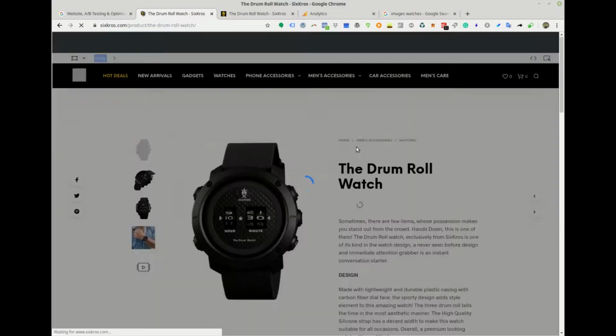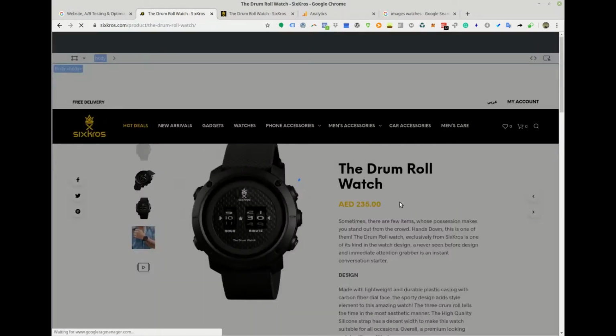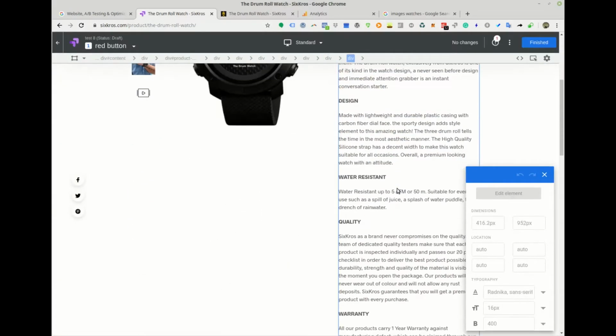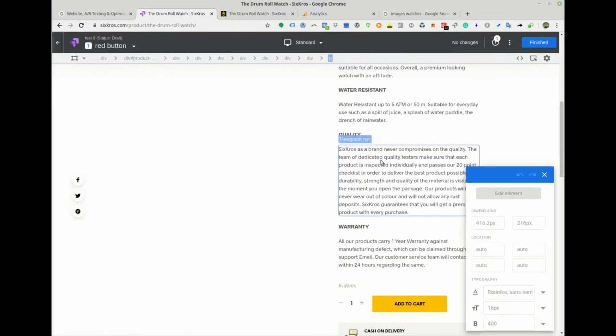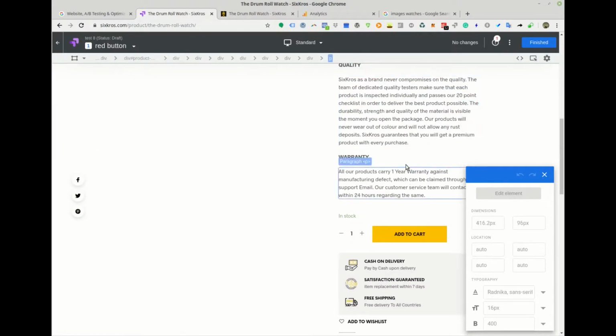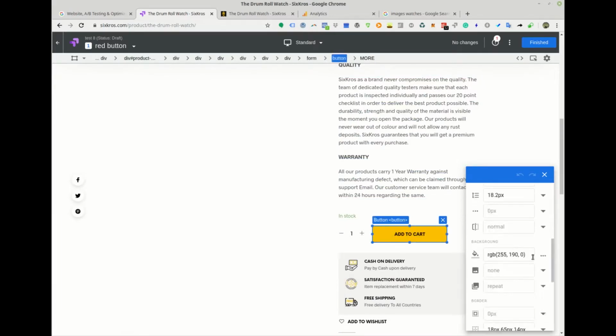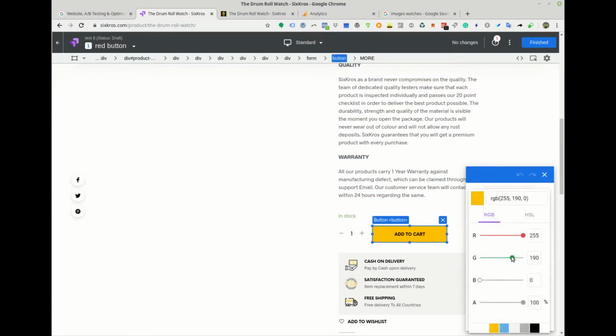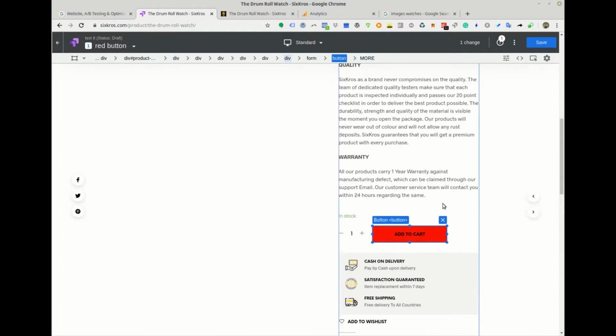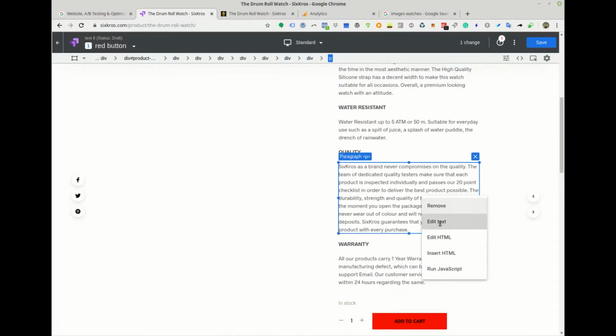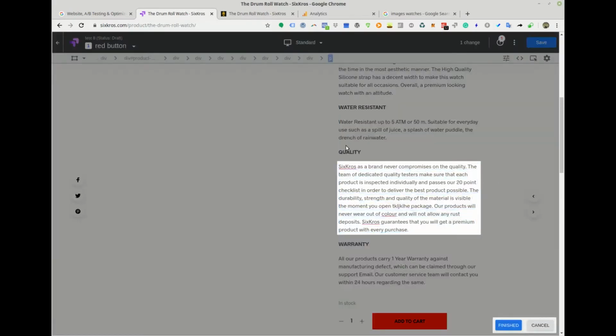And I'll be back on my drumroll watch page, but within a visual editor. As you can see, when I'm moving my mouse, it's highlighting different sections. Let me click on the button because this is something that I want to test now. Let me click on the background. We wanted to test, let's say, a red button. You can test a lot of different things. You can change the text, you can change headlines.